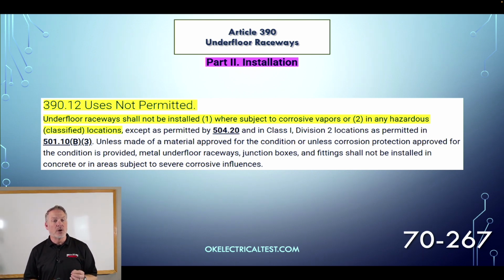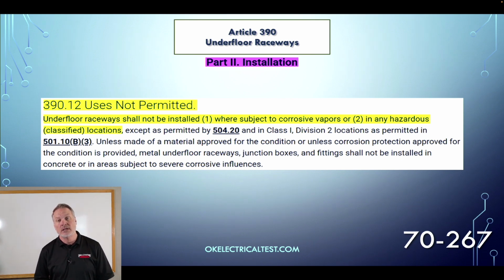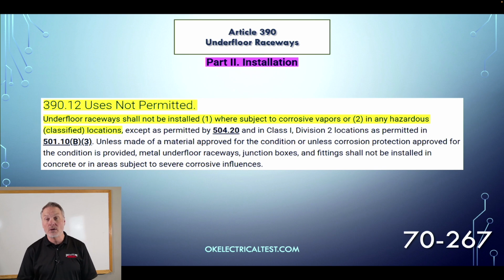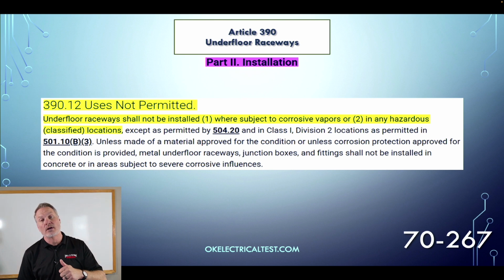And it says, underfloor raceways shall not be installed, number one, where subject to corrosive vapors, and number two, in any hazardous classified location. So no corrosive vapors, and then also no flammable vapors or dust in the air, or combustible dust, right? We all have dust in the air, but this is combustible levels of dust. And then also fibers that are flying in the air.